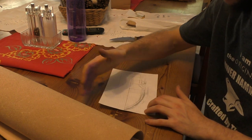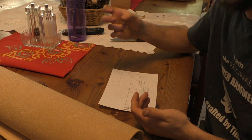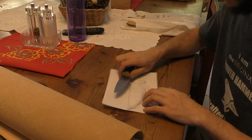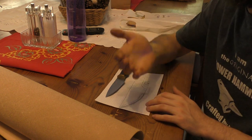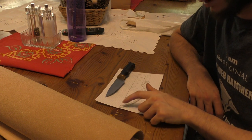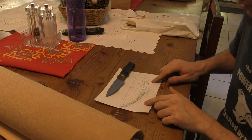We're going to have one piece of leather that's going to be the outside of the sheath, a piece of leather that's going to be a clip to hold the knife in place, and that's just going to wrap around the handle there, and then a piece of leather that's going to be a band to actually hold your belt, and then a welt as well. The blade isn't going to move around or specifically cut the threads that run down the side. Let's jump in. First thing that I'm going to do is cut this out.